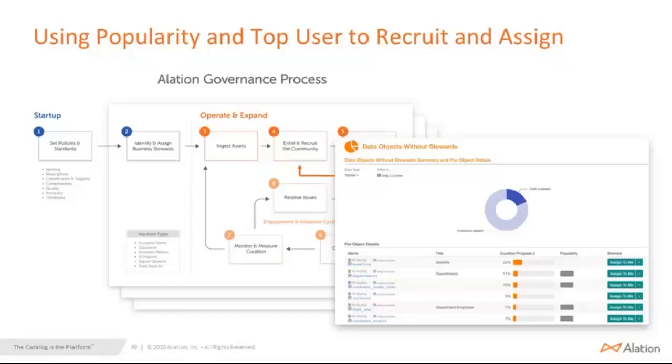So it tells you things like, in the lower right-hand corner of the screenshot, the popularity of your assets. If these assets have been ingested before, what level of curation has been achieved with those, which is the bar chart looking orange bars there. And then an assign me button. So you see the assign me, so you can assign this out to groups. Again, the experts who've been recognized, just assign those out. This is the manual assignment button. We have mass assignments as well to really help you scale up and do that.